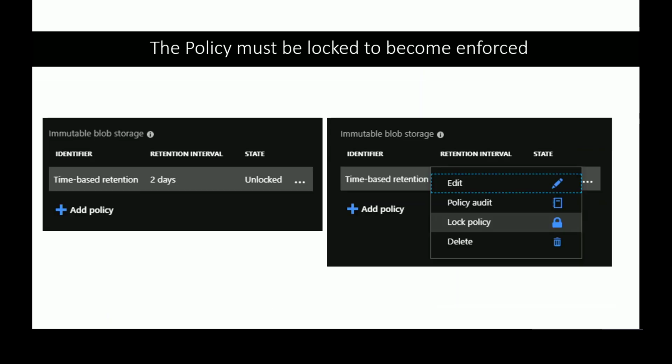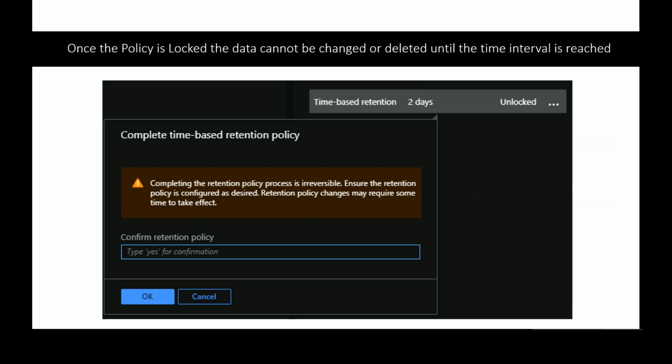And then I lock it after I've created it, and this effectively prevents any changes from happening to the policy itself. And I have immutable storage from that point forward for the duration, and any objects that I put into that container from that point forward inherit the amount of time that's associated with that policy. And I'm asked to confirm this and say, hey, do you really want to do this? And the reason for this confirmation is somewhat self-obvious, in that once I start putting data in here, if it's a confirmed and locked retention policy, I have no ability to go back and make changes to it, and that's by design. Therefore, if I put big stuff in there and I put a super long retention policy on it, I have no way to get rid of things that I don't really want anymore.